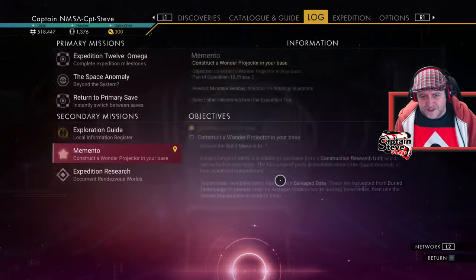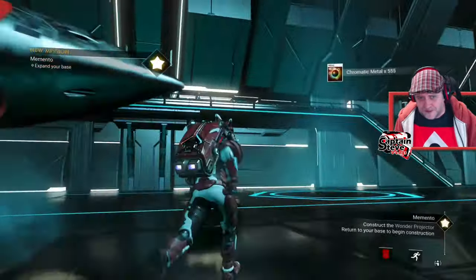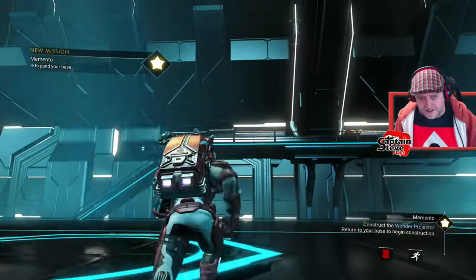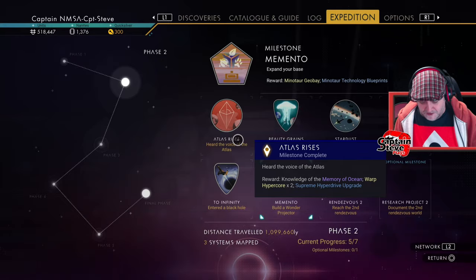Build a wonders projector. Well, we've just gone through a black hole that's taken me well off the beaten track. So, oh yeah, I'm going to go and... Oh, look, we've got some repair kits. Nice. All right, well, we've got three of the dang things, and I might as well use one, might I?